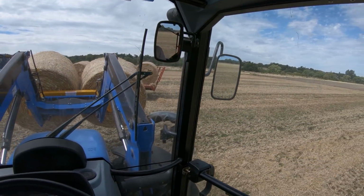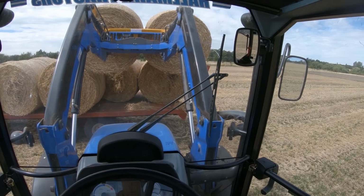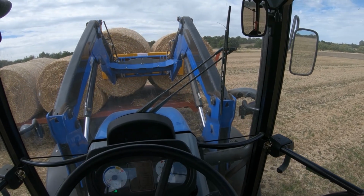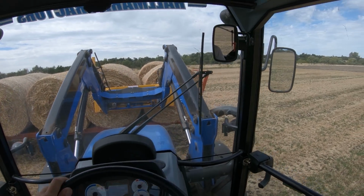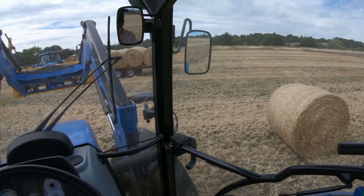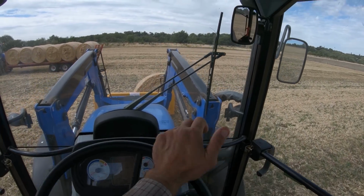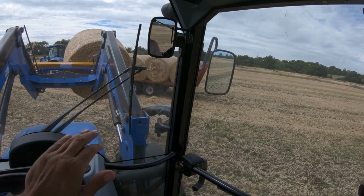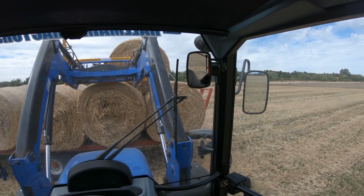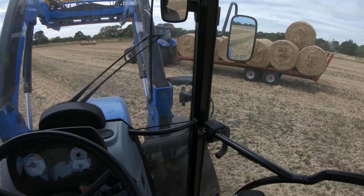Look, no good whatsoever. Take some ramming these are, aren't they? Good in there. We ain't got to go on the road with these, so we ain't got a strap or anything like that, which is quite handy.